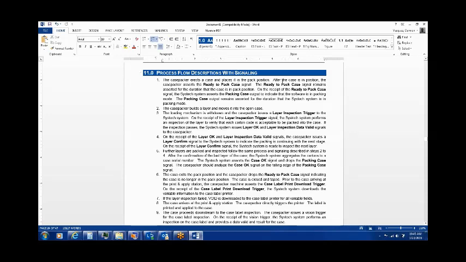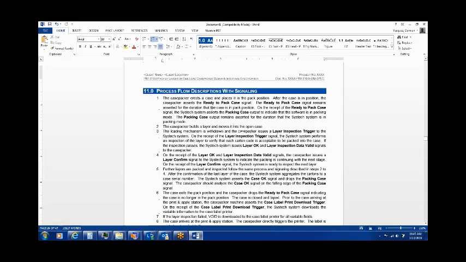And then the ready to pack case signal remains high for the duration of the case is in the pack position. On the receipt of the ready to pack case signal, the Systech system asserts the packing case. So it's essentially going step by step, everything that we expect the machine to do, and then everything our system will do.